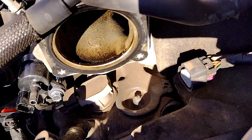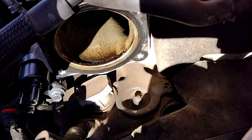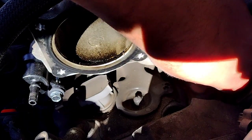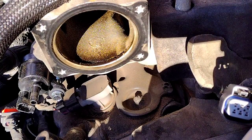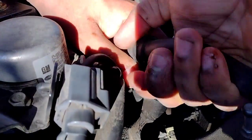Alright, so now that that is removed, we are going to remove the other 13 mil, which is hidden. Let me set this to the side, which is right here. So, break it loose. That's a little short one. Alright, so now we're gonna separate this. Let's grip both sides and twist. It should break loose.